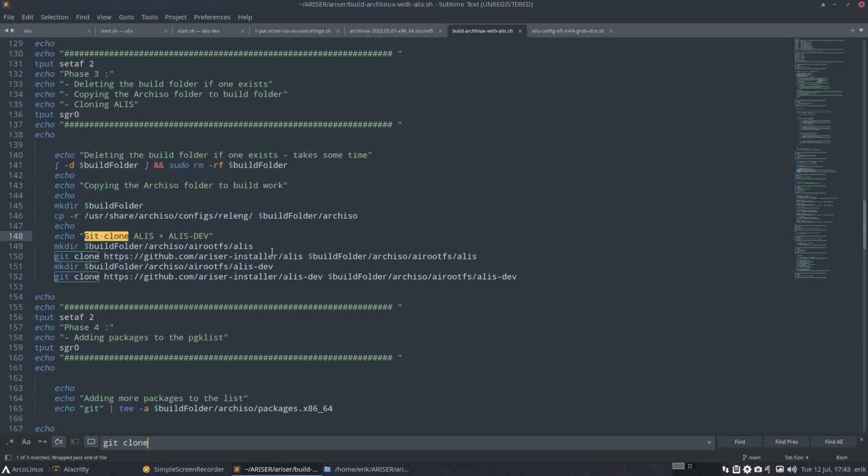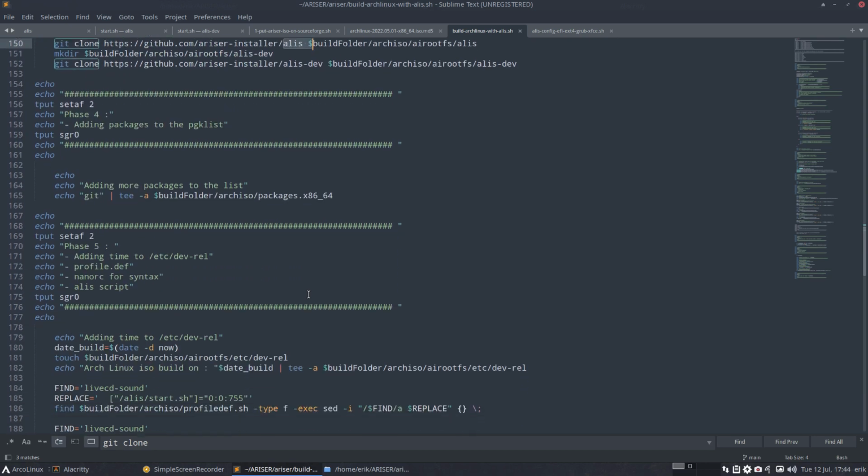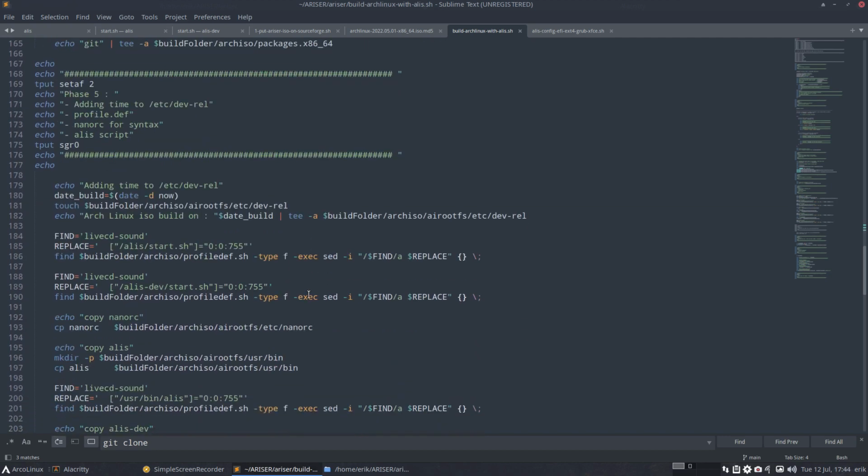Voila, it's on the ARISER installer GitHub, right? So you have your own URL. This part will change, and Alice stays the same, and then here as well for the development. So you test out with this one, and this is the default, which always works. That's the idea. Anything else? Well, everything else is on the website.